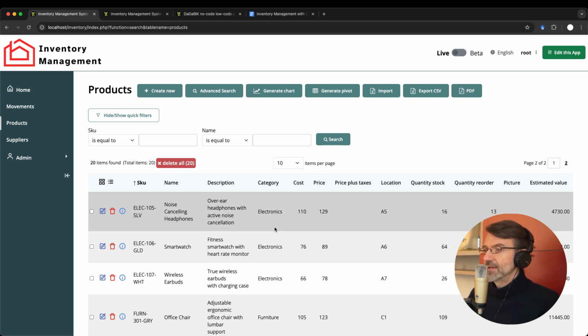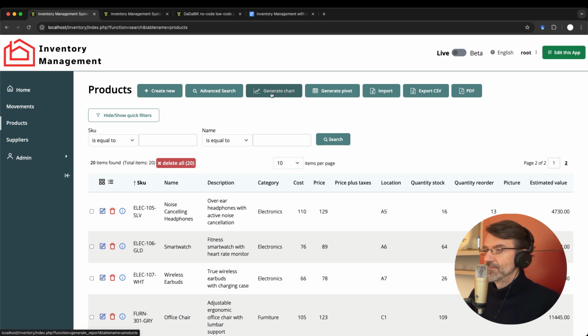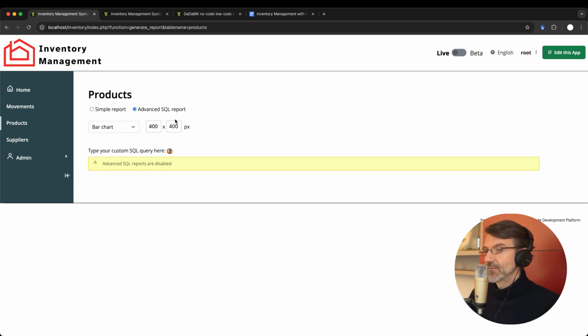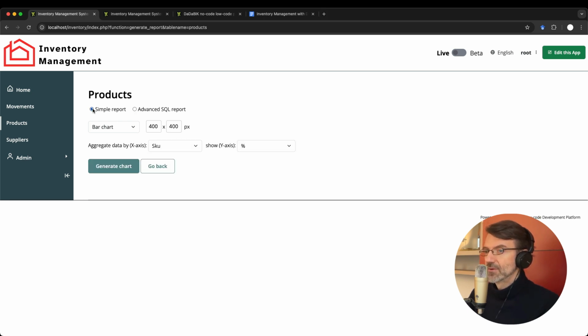We can generate a chart from here. Generate chart. We stay with the simple report. We also have an advanced SQL report that needs to be enabled in our config custom file and allows us to write the report code in SQL, but this is not what we want to do right now.